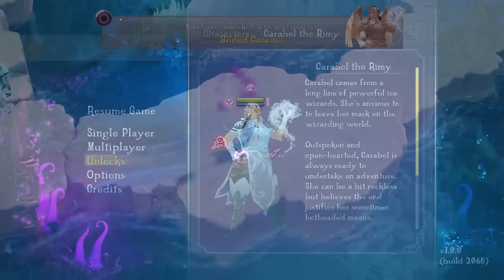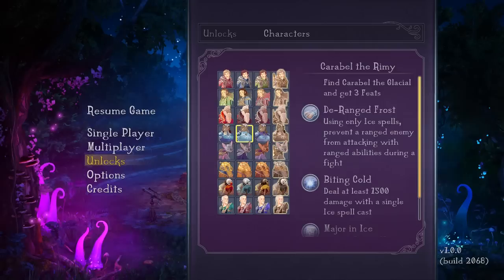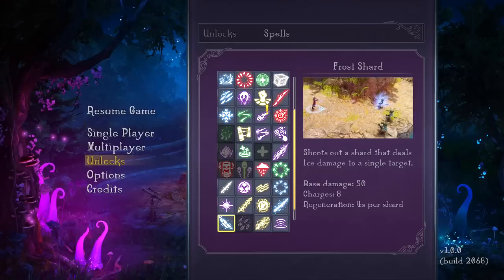Number 14 is Caribel the Rimey. Her first feat is Deranged Frost. To get this one, you will need to use ice spells to freeze an enemy that uses ranged attack to hurt you. Just keep spamming your ranged ice moves to hit an enemy until it freezes. Should be easy to freeze a fire enemy.